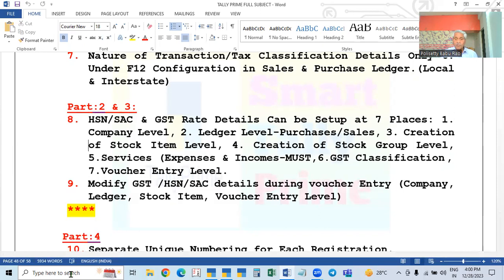Then only you can pass entries. And recording the entries is very important. If you record the entries carefully and correctly, then the GST reports will show the exact figures. So recording is more important. If you learn recording very well, the reports will be very simple and the records will be very correct.